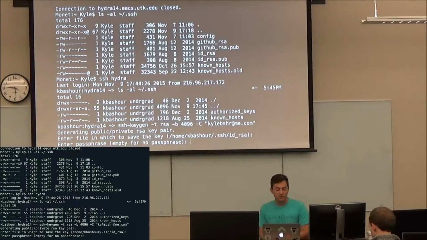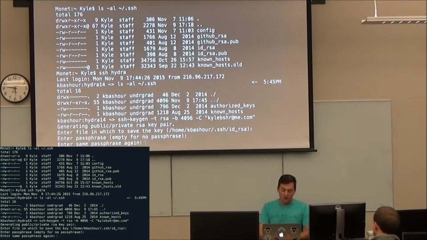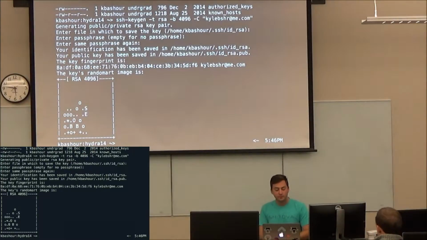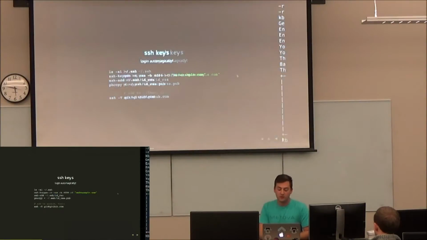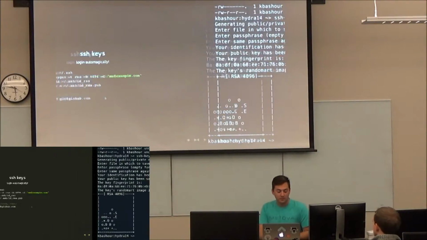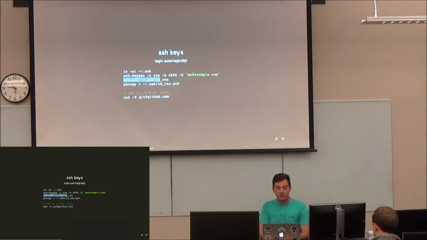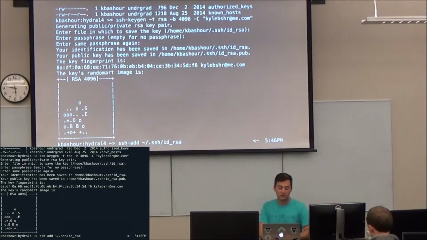On the other hand, if it's a key that you're storing on a server somewhere, you don't know who's going to have access to it, you might want to add a passphrase to it, which will be required to type in every time you use the key. And I don't want a passphrase because that's the whole point of the keys really, is to not have to have a password. So just press enter without doing anything. So this is just a random little image generated showing us the randomness of the key. I'm no cryptographic expert. Now we're going to add that to our agent with this command here, ssh-add, and then we're just giving it the directory of our key.